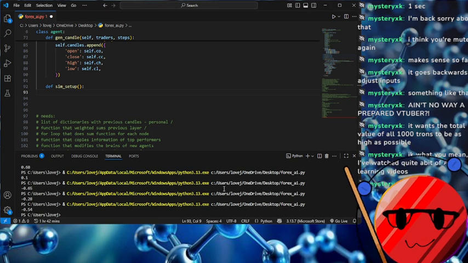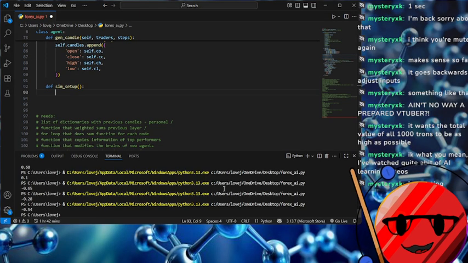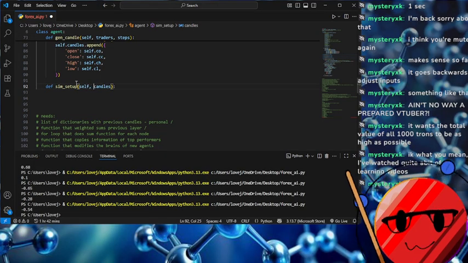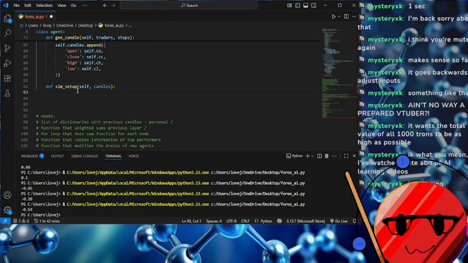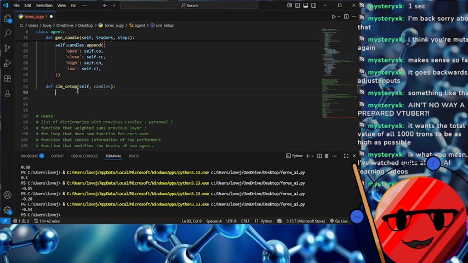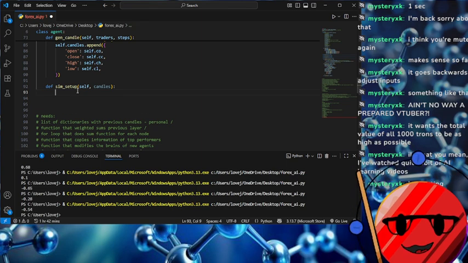Back to this. Yes, sim setup. So that means we need candles. We need self dot candles, and that tells us how many candles we want to do.